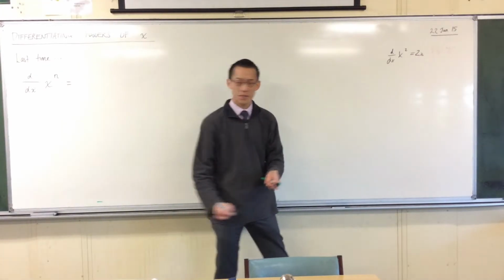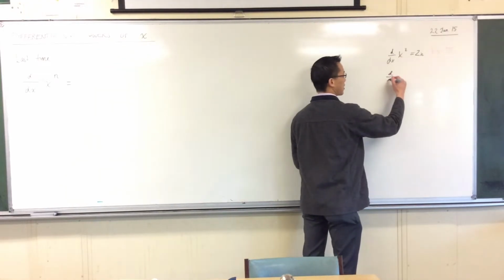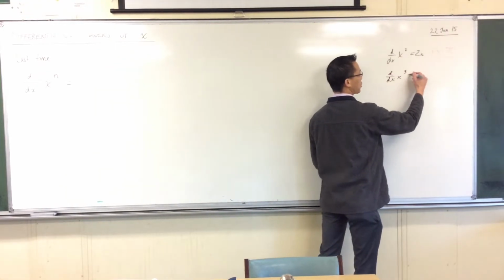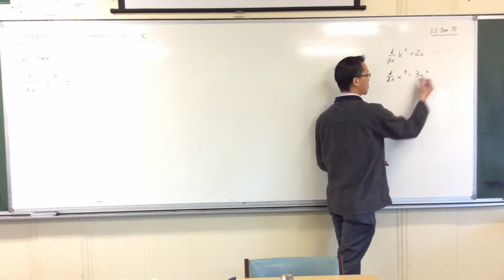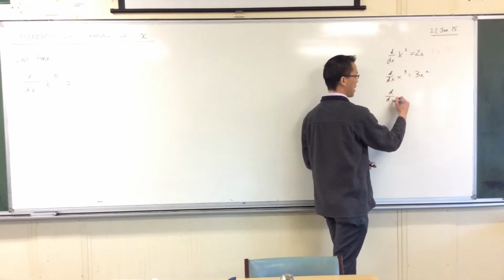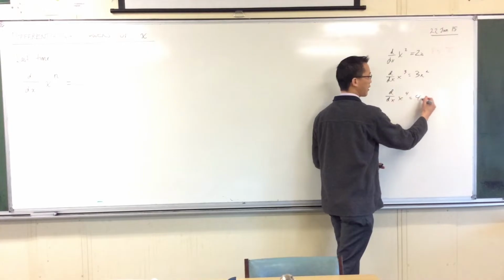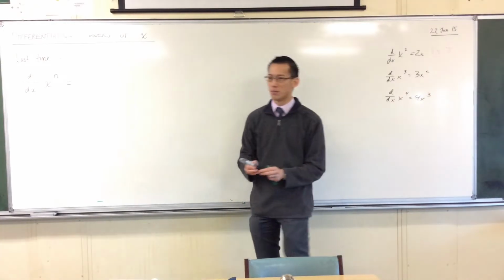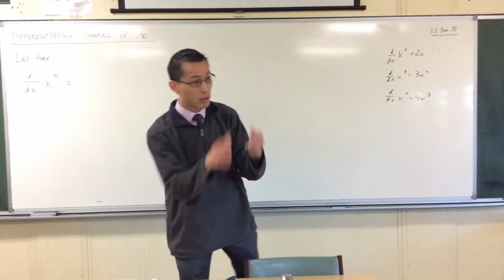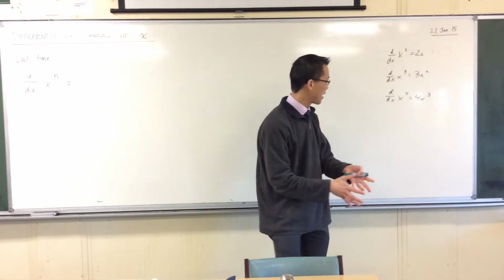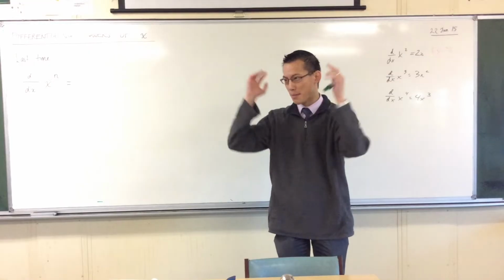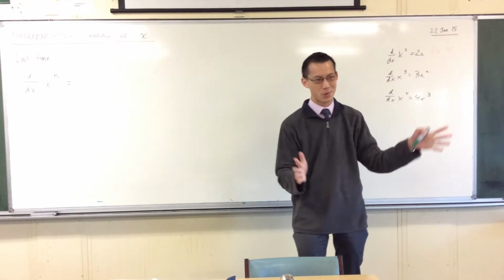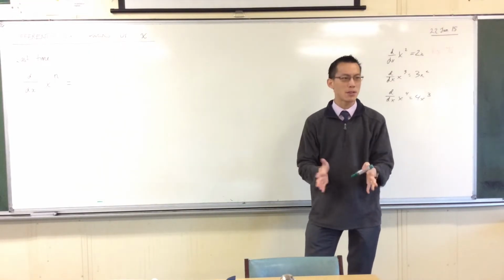If you were to differentiate, find the gradient function of x cubed, you would get 3x squared, and if you did it with x to the 4, you get 4x cubed, right? So we thought surely there's got to be a pattern here, right? If I differentiated, say, x to the 400, please don't make me do that by binomial with first principles, right? I should be able to take advantage of something.